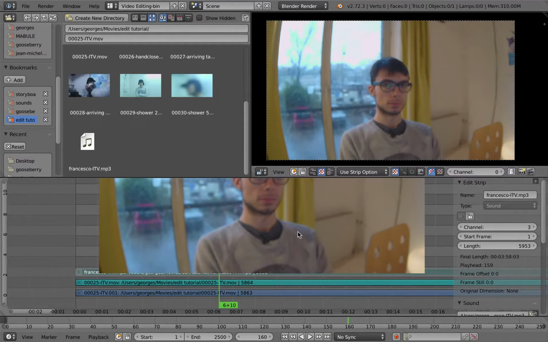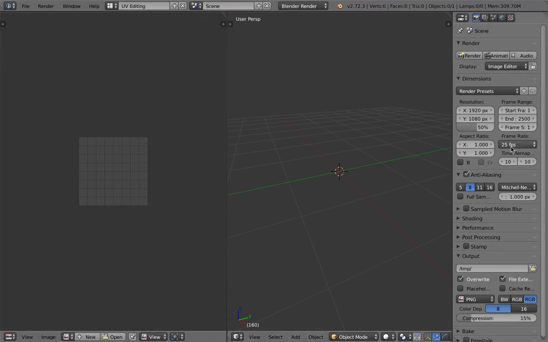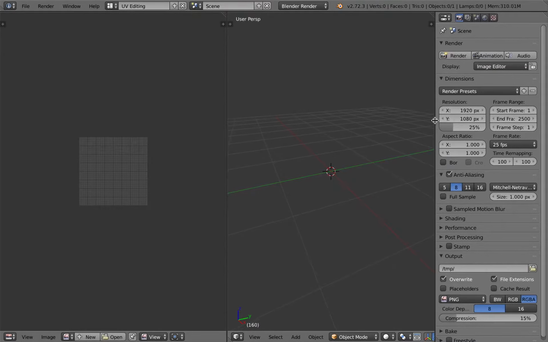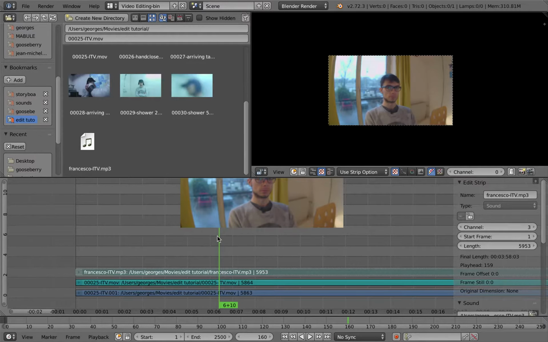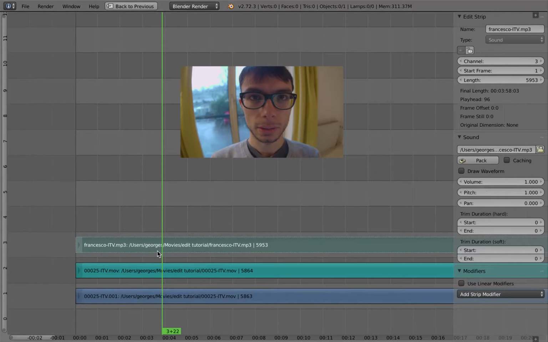So the first thing you have to do with Blender, always check you're at the right frame rate. That's good. I am at 25 frames per second because we're in Europe, and I will also reduce the overall size of the movie, just to display it smaller, so Blender will struggle less to go through at a proper frame rate with it. And the final thing, you want to tweak this to AV sync so that you have audio and video synchronized when you play back. It might drop frames, but still you can have a proper alignment of sound and image while recording.